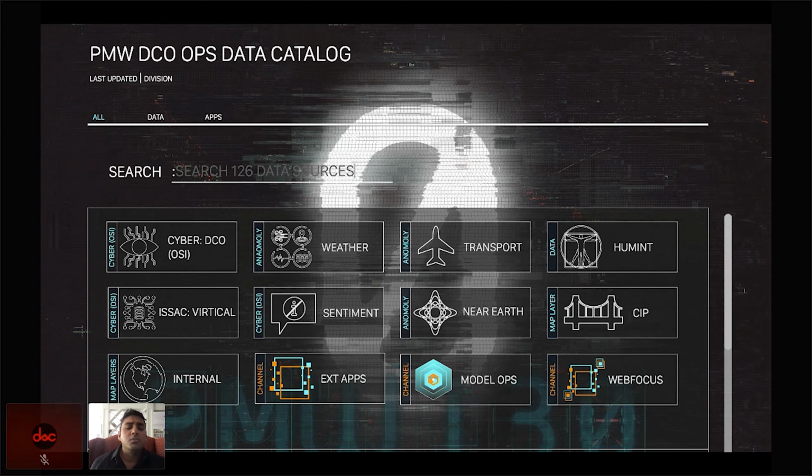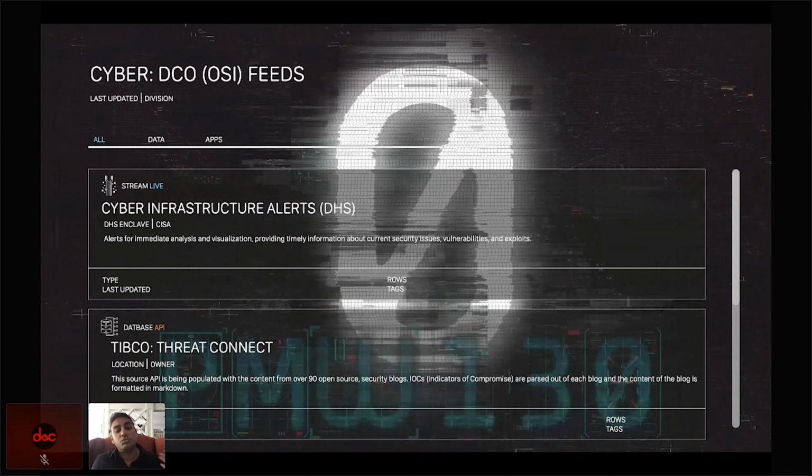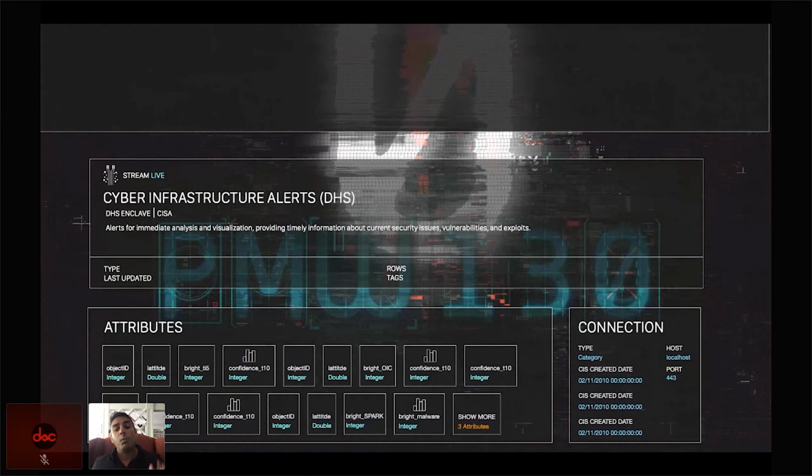So in that way, you're organized. You're not just taking in random data. And therefore, if you're data scientists, your SOC analysts, or even law enforcement that could be working side by side with you, wants to take a look at your data sets in order to understand forensics or understand how to mitigate future threats, they're able to do so. And in that fashion, what you're able to do is drill down to the category of data, directly to the data sources in question, and take a look at what those data connection attributes are, and of course, how to leverage them.